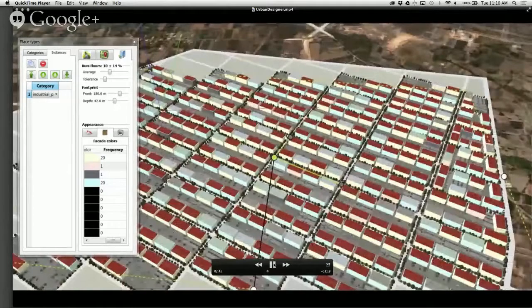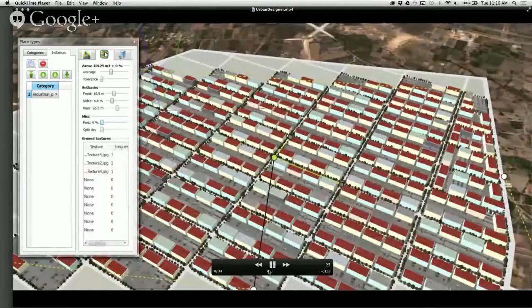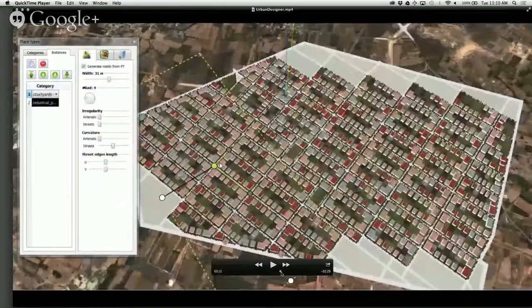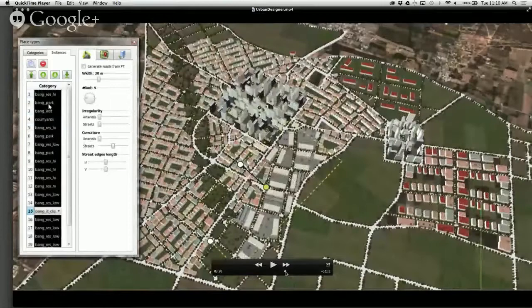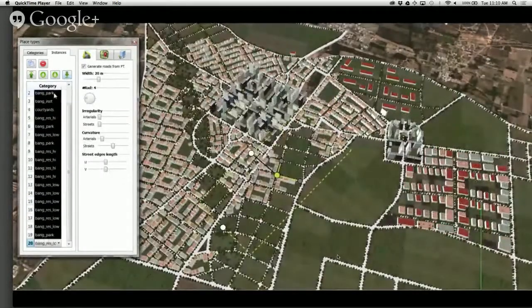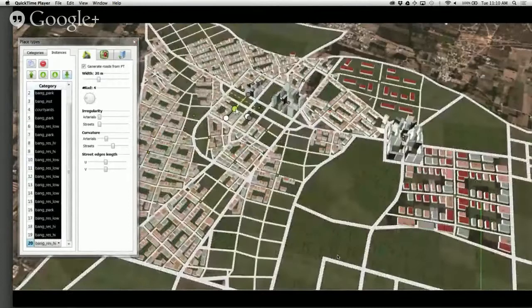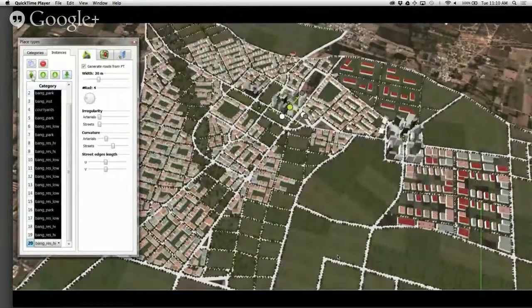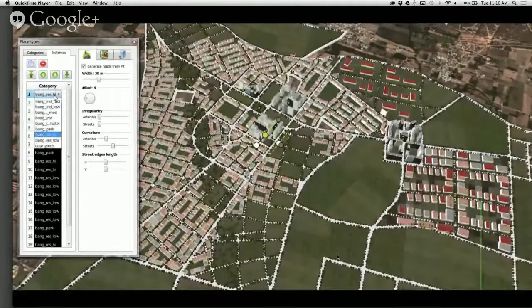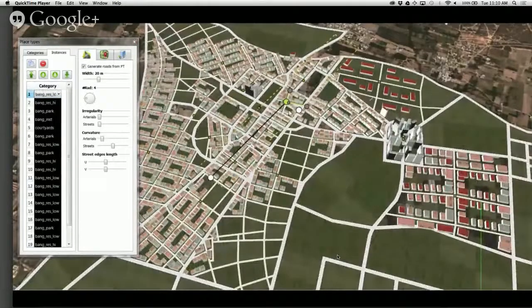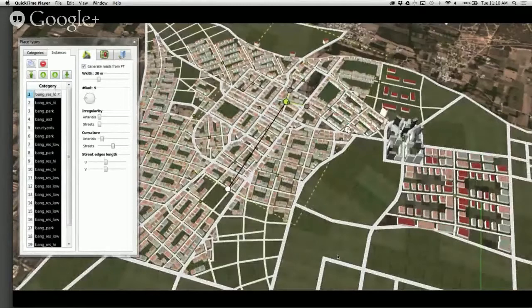Jason, if you can fast forward the video a little bit, I think there's a part that shows how road networks are controlled. Maybe towards the end. Yeah, there we go. So here you can see how we're actually moving different parts of the city around and controlling attributes of the road network, like the distances between intersections. And so this allows for very, very quick prototyping, very helpful in different urban design workflows.